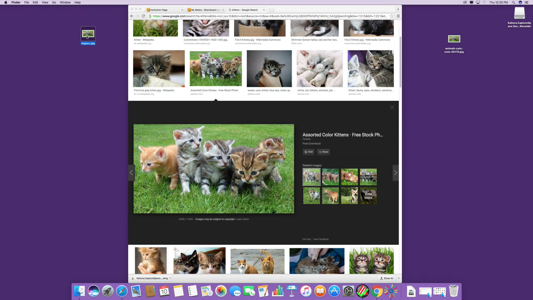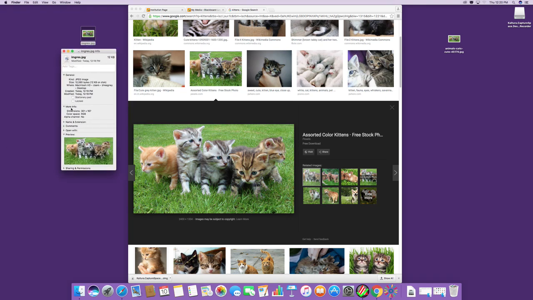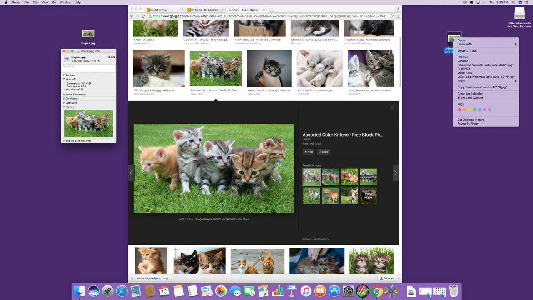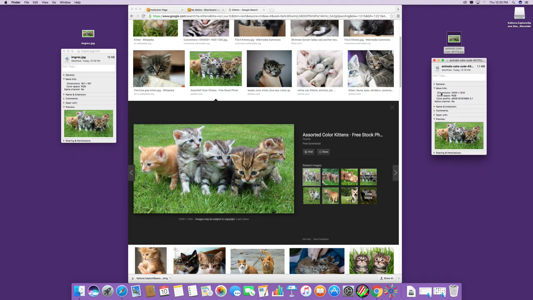Now I want to point out the big difference. Okay, I am going to control click each one and say get info. And the info I want you to focus on are the dimensions under more info here. You see we can just get all sorts of different metadata, right? Let's look at more info. It shows you the dimensions. I'm going to control click this one and say get info. And move this over here so you know that's what it's associated with, and look at the more info there.